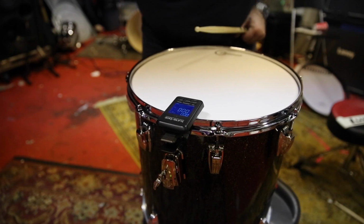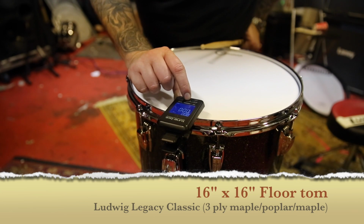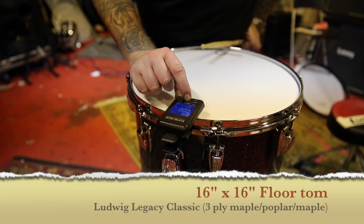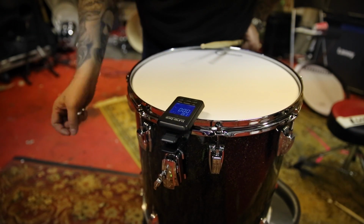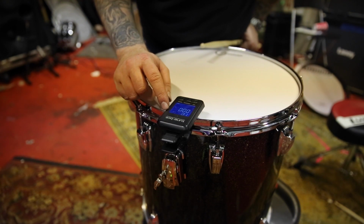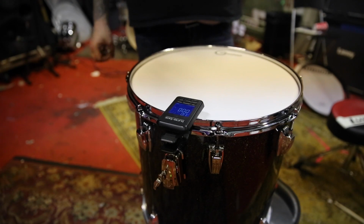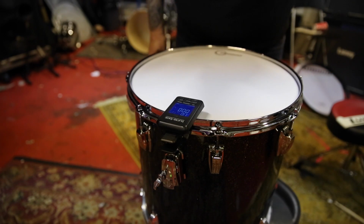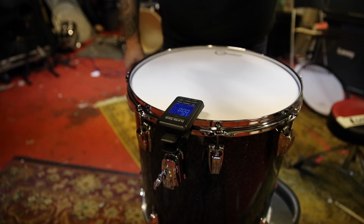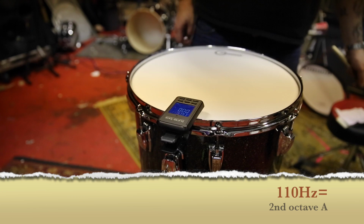I have this programmed. So this is a 16-inch floor tom. It's a tom, and my 16-inch is my second drum. And you can choose top head or bottom head. So this is top head. I have programmed my second tom, the 16-inch tom, to 110 hertz, which is a second octave A. So let's show you how it works.